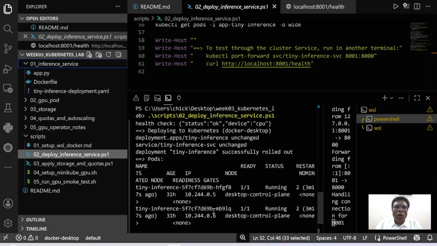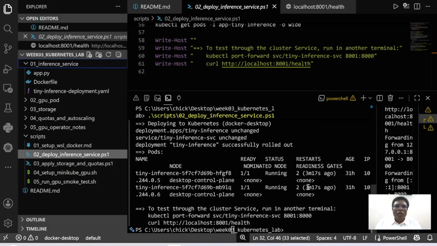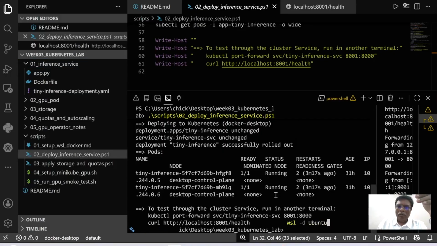So there are two pods here, I have created two pods, and okay, no worries. So here you see tiny inference. The age is 31 hours, and then the restart readiness gate 13 minutes 17 seconds. These are running, and the IP. If you see here, let me just take you to this thing.